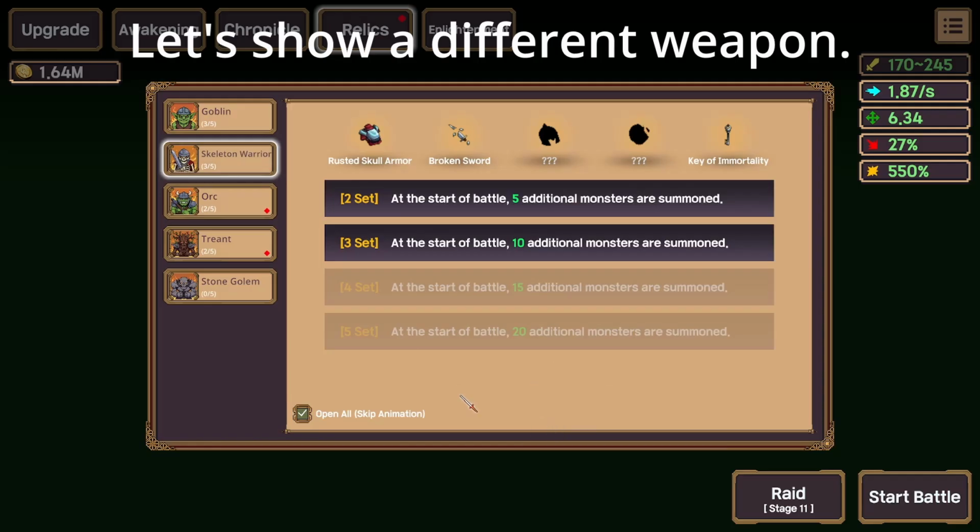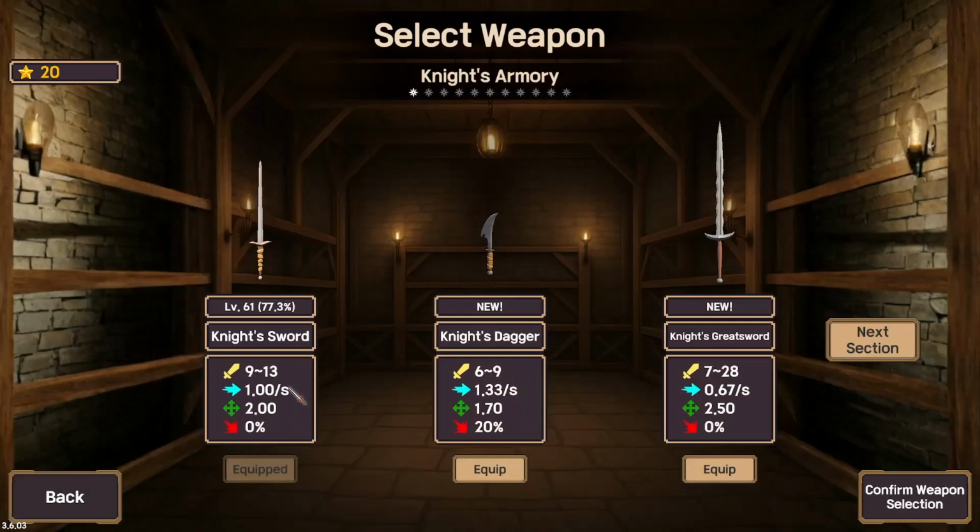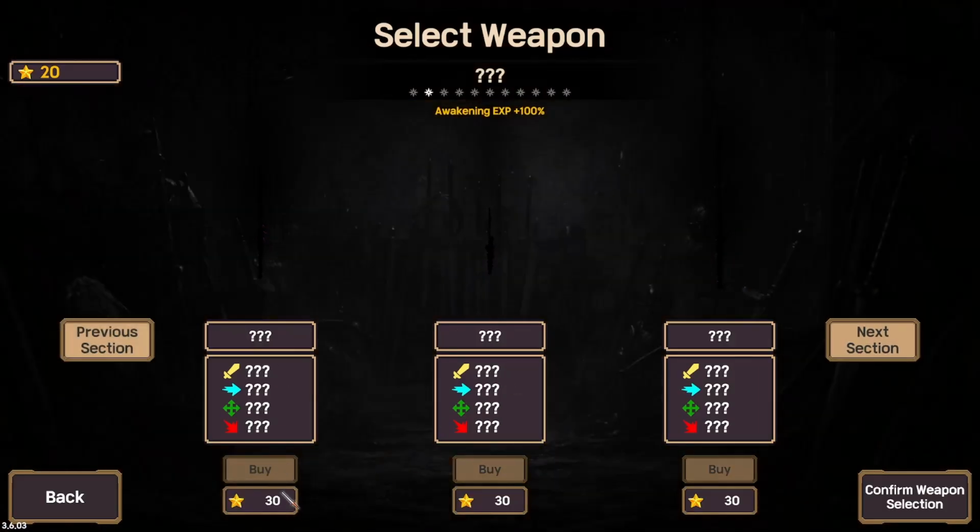So there's a huge variety of builds that you could potentially go for regarding these specific stats and the awakenings, but the game suffers from one big thing. I'm not really sure that your choices actually matter in the long run.